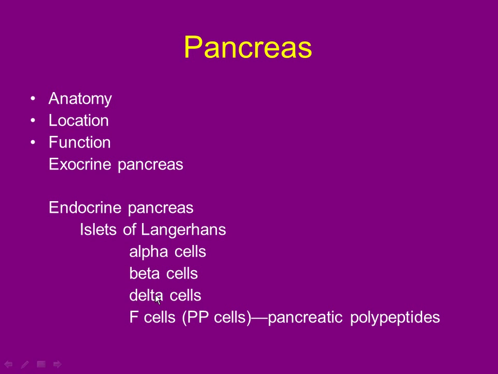And then the delta cells make something called somatostatin. Have you heard of it? Yeah. This is the 3rd time you've heard of that chemical. What do you know it does? Stops everything. What's it going to do to alpha cells? Stop them. What's it going to do to beta cells? Stops them. It's kind of like the emergency brake in your car. You don't use it all the time, but man, it's good to have so that your car doesn't get rolling down the road when you're not in it. So the delta cells try and stop everything.